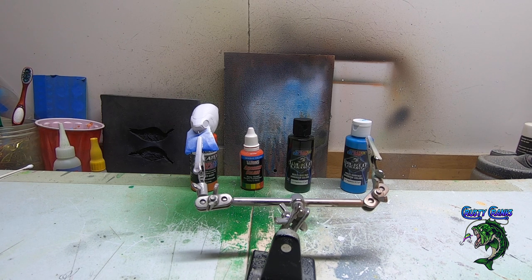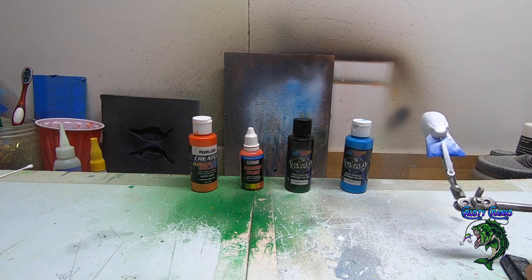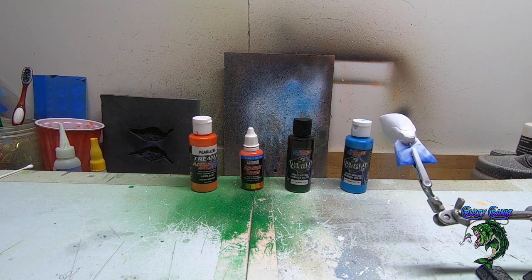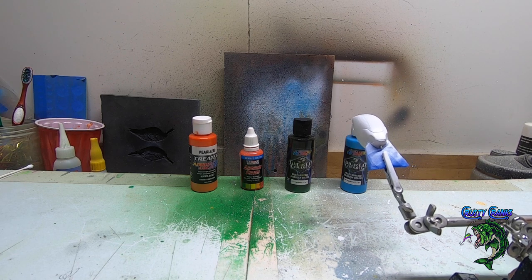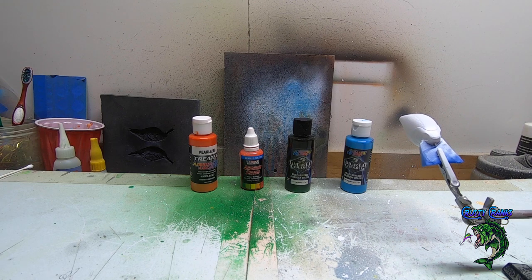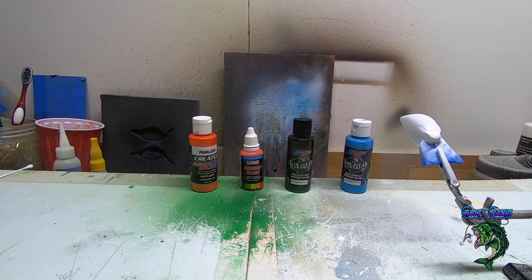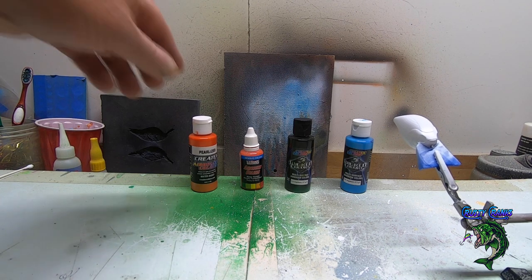So here's what we're going to do today. We're going to make this pumpkin seed, and I'm going to put a picture up on the screen so you can see what we're kind of trying to get to. I've done this bait once before. I'm just going to try a couple little different things this time. I actually got a stencil this time, so see if we can't make it a little better than what it looked like before. Okay, so first thing we're going to do is go over the colors.